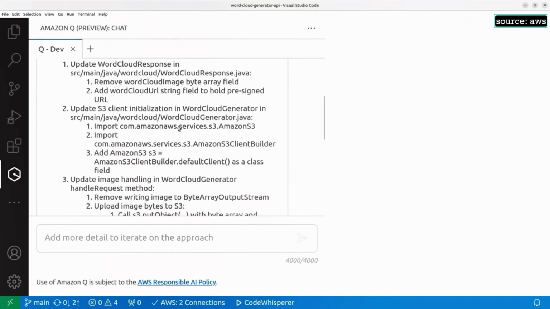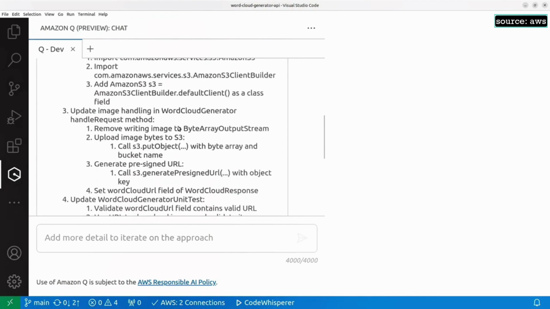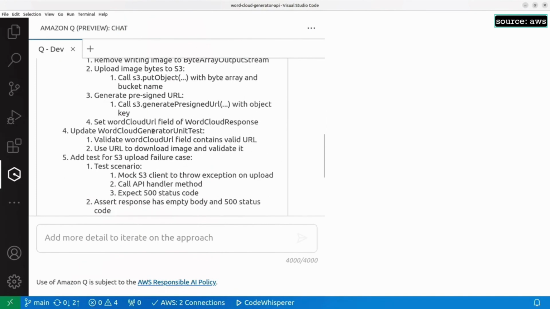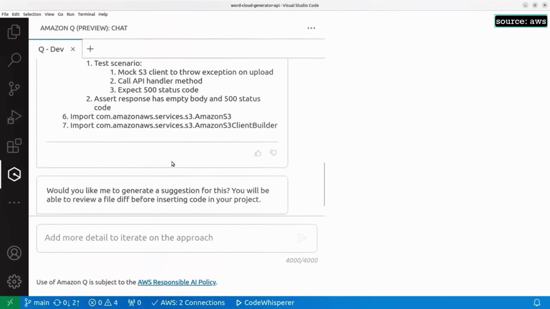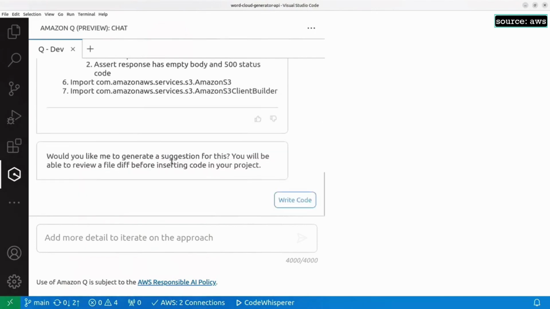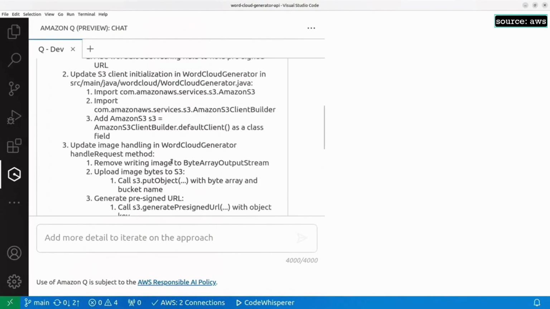So you can use this planning standalone when you're using /dev. And you can use it to help you tackle a task and then jump into coding yourself. But the next step is letting Q do the coding for us. This is not actually available yet. It's coming soon, but I wanted to give you a little sneak peek of what happens.